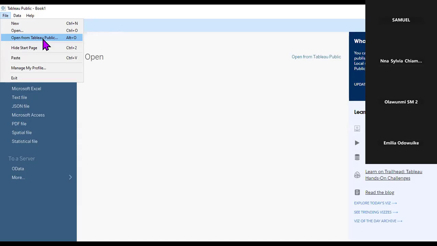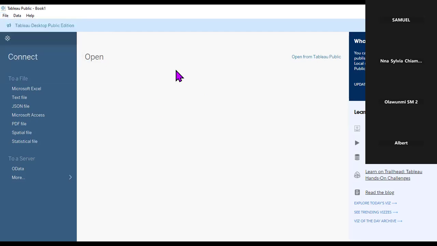I'm not seeing that. I have gone to Google to type. You don't need to go to Google. Just open your Tableau software that is on your laptop. You're not doing anything on Google now. This is my Tableau software, the one I downloaded and installed on my laptop. Okay.